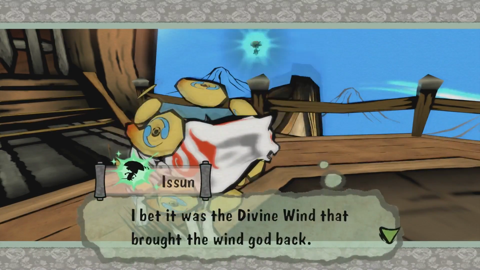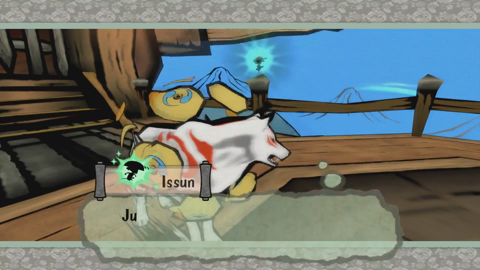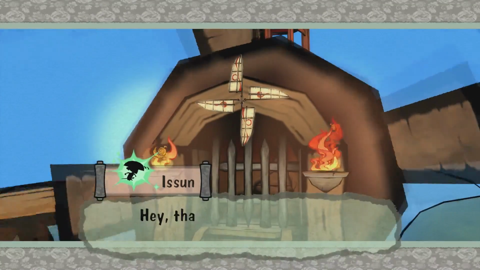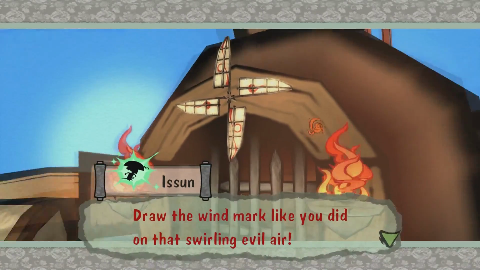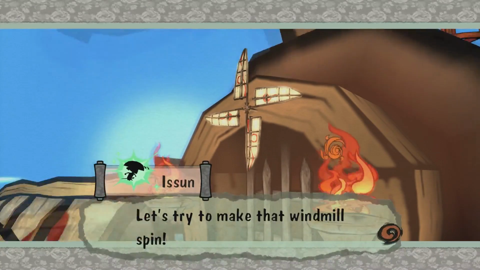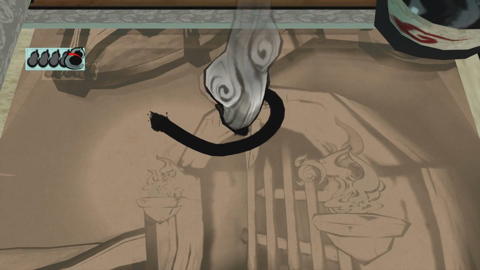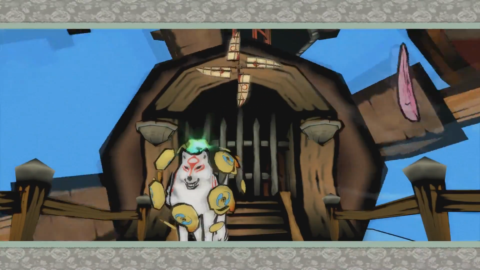I bet it was the divine wind that brought the wind god back. Now you can use Kazegami's gale storm brush technique. Just draw the mark of Kazegami to create wind. Let's try it out. Hey, that windmill looks like a good target. Draw the wind mark like you did on that swirling evil air. Let's try to make that windmill spin. Sounds great. Any particular direction, or just... good enough.